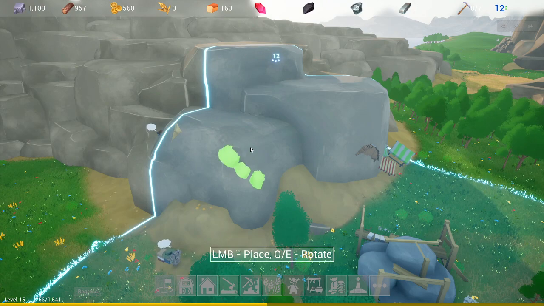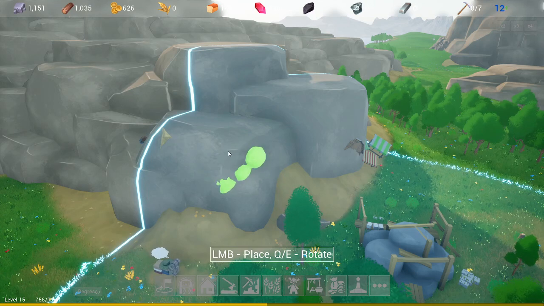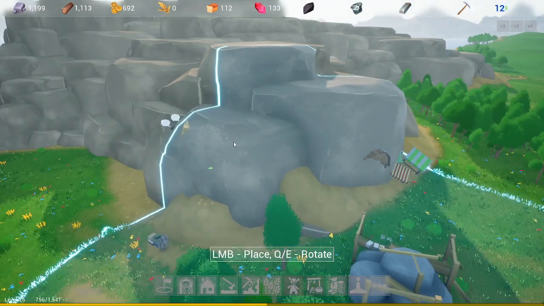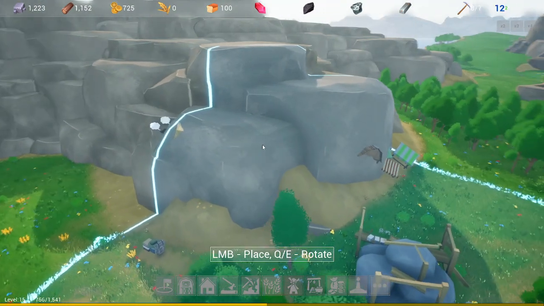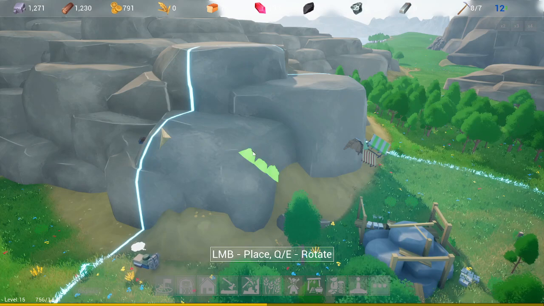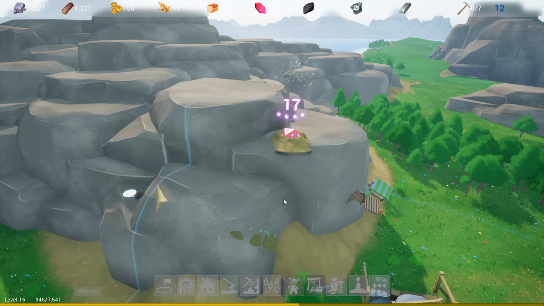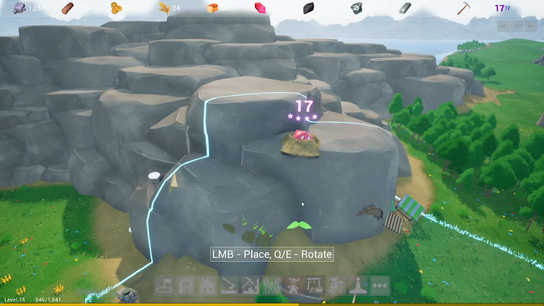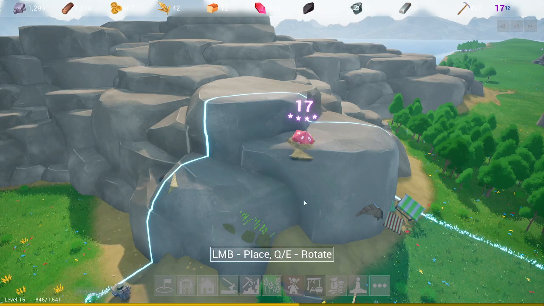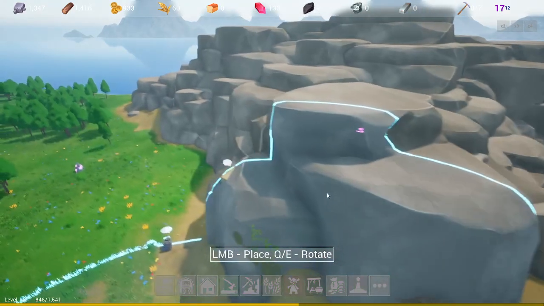Come on, I'm trying to put this thing sideways. Y'all can grow food on stone, right? Hold on. Where's a good spot for this? That's a good spot. Come on, get my mouse over there. There we go. We got that field. 17, nice. Ah, dang.